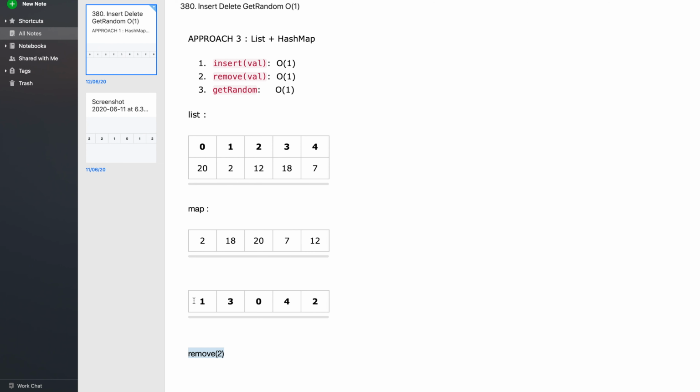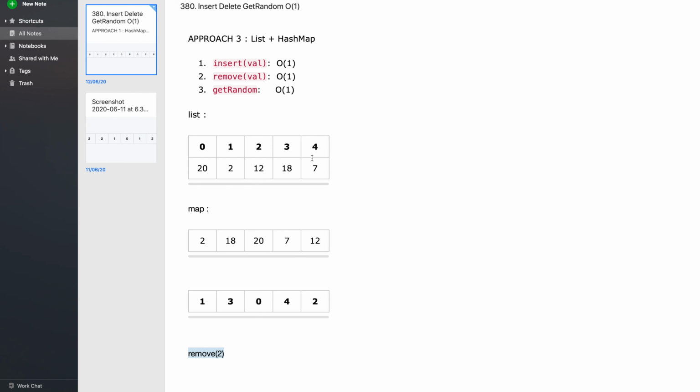So you will get its index as 1 in O(1) time complexity. So now I know that in the list, 2 is present at index 1. Now I'll take the last value as well, which we can access in O(1) time complexity.